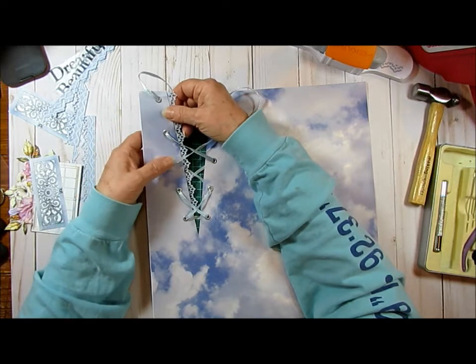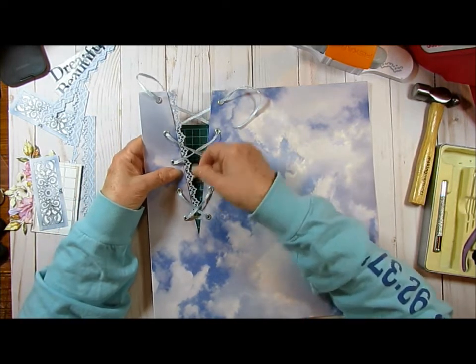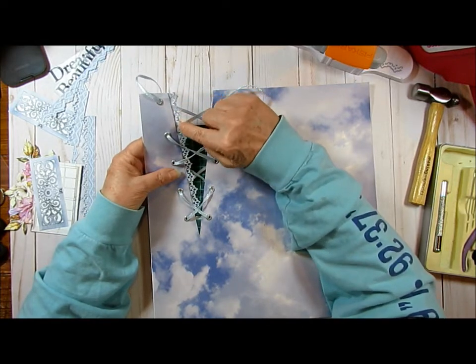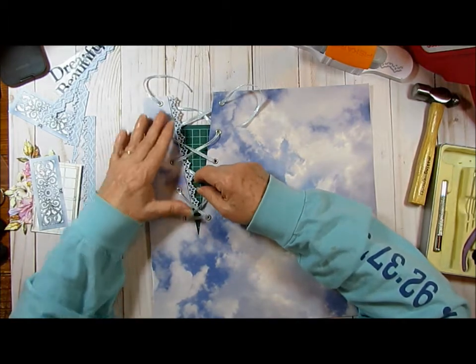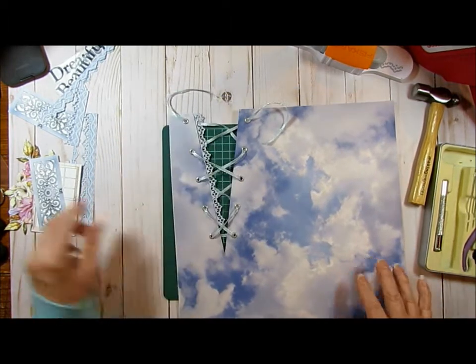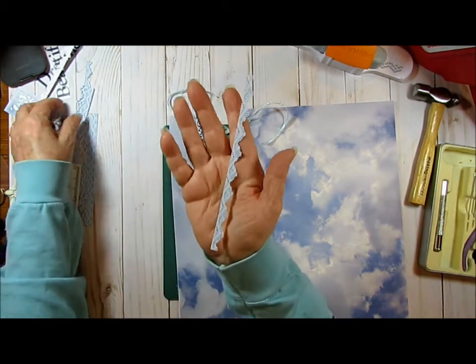So maybe it's easier from the front, yeah. Okay, and I'm going to put it right up to that top part, and kind of look to see where this little diamond is. It's punched out there, so it kind of looks like they're lined up all the way down. So that looks good.